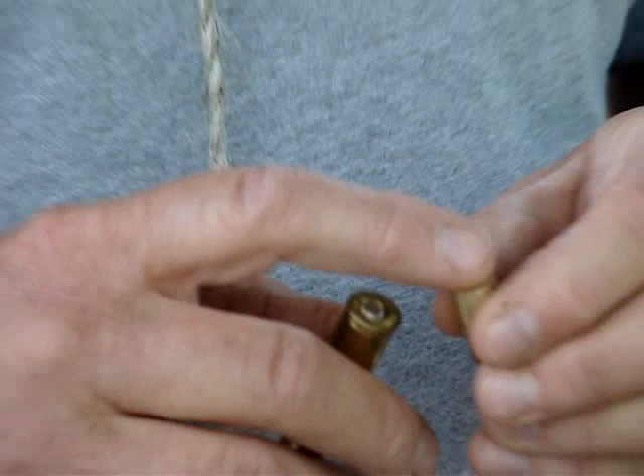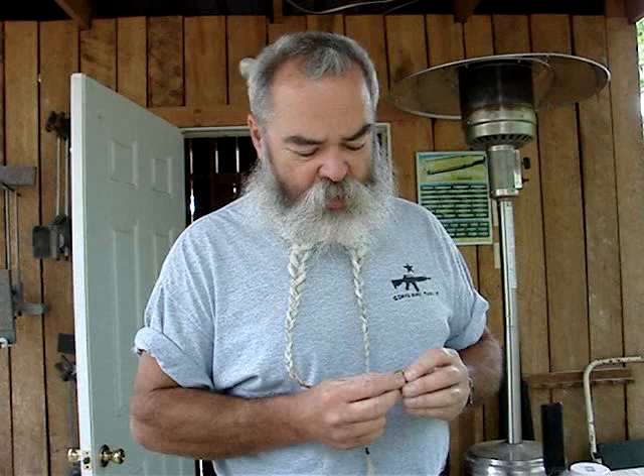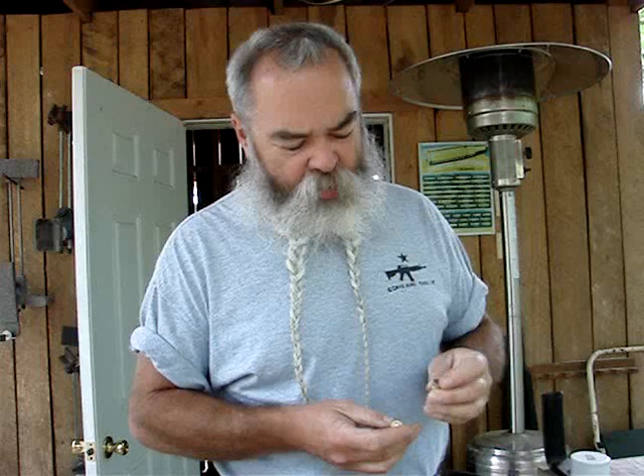It's still got the huge flat meplat on the front for deep penetration. If you're going up against anything dangerous, anything you need bone-smashing power for, this is the bullet to use. It's got a lead core to give it more weight, but it's mostly turned on a lathe out of bronze — a real tough bullet.